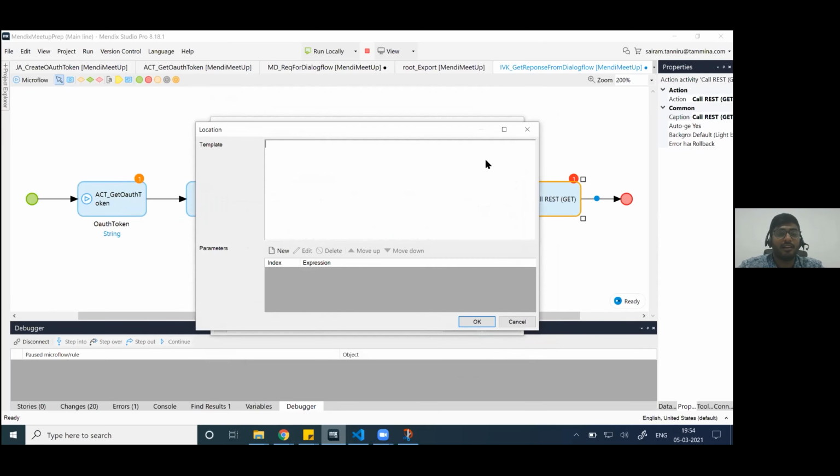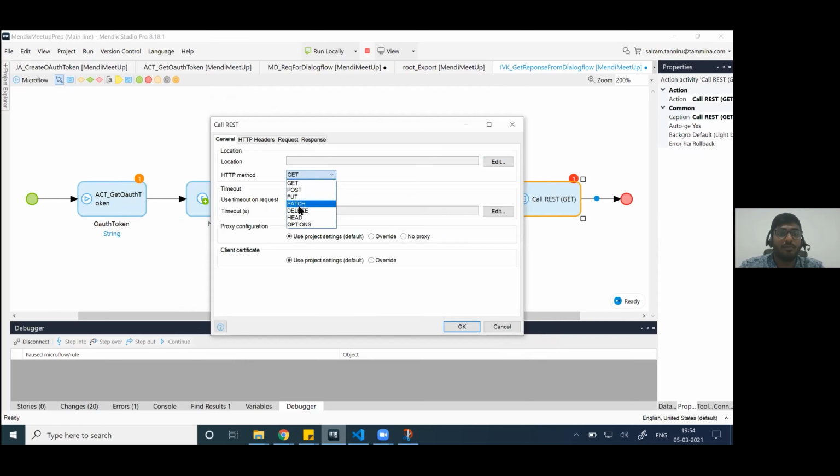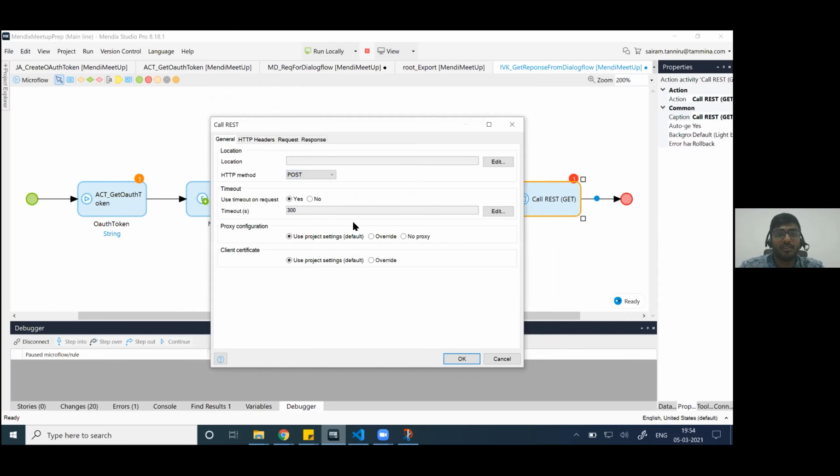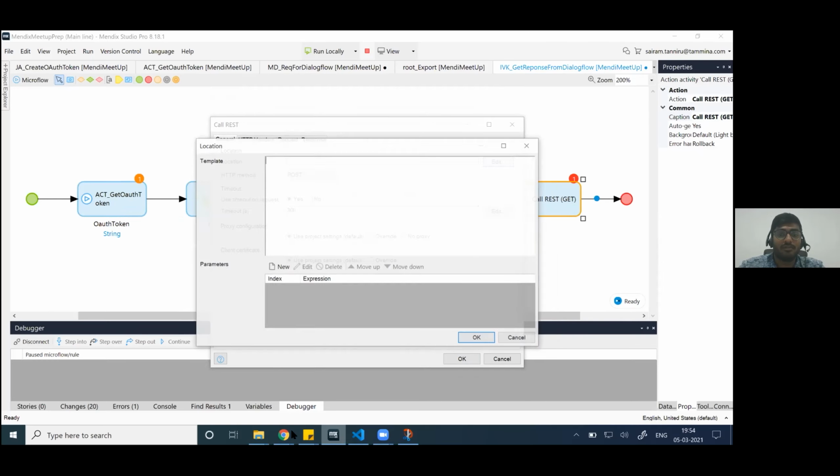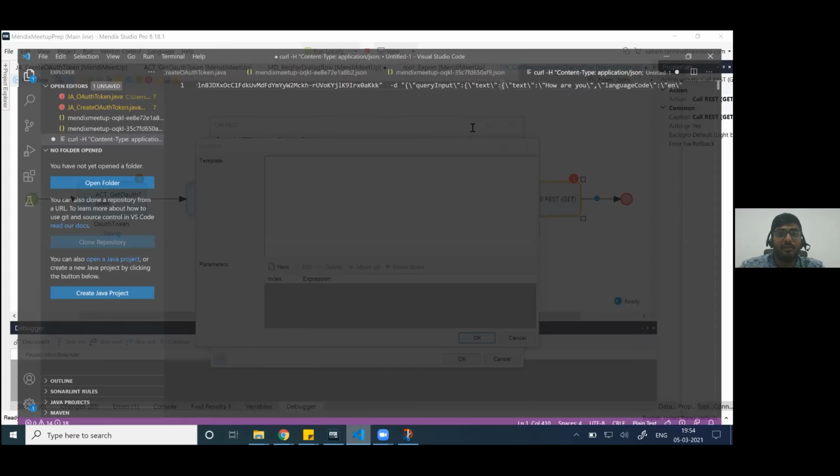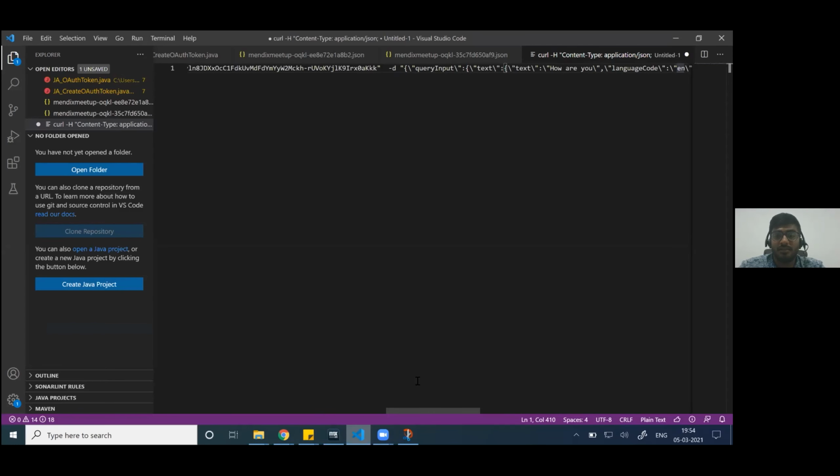And edit. Before that we need to set it as a POST, and the location will be like this from your CURL. Sorry. Yes, till this.